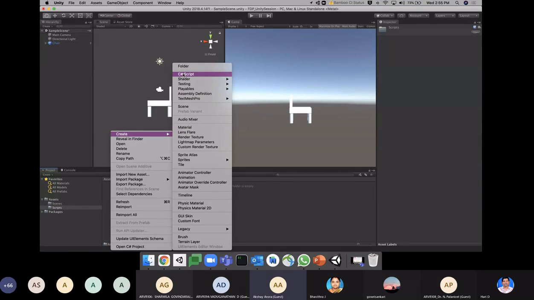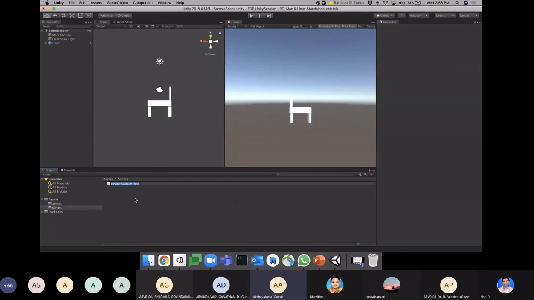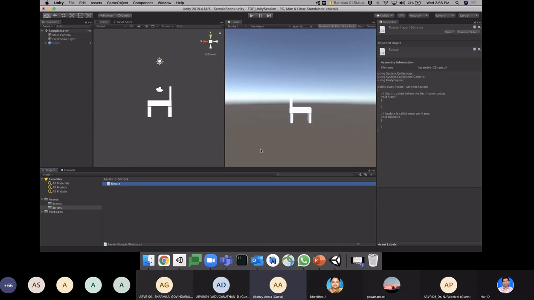All the coding that Unity supports should be in C# only. Okay, let's create a C# script. Let's call it Rotate. Click enter. The editor will compile. As soon as it stops this loading bar, it compiles.